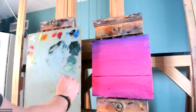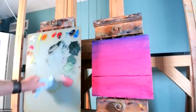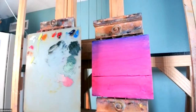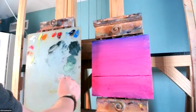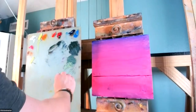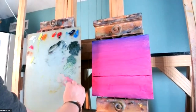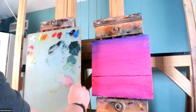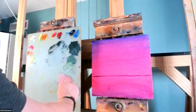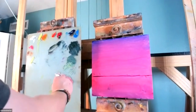Oh, I just love this transition from this pale green. Oh, it's almost invisible for you guys, but pale green gray over to the pink there is really nice. So many of my paintings, it's just this little bit of experimenting over here on the left side on the palette that all of a sudden make their way into the painting. Because, as Bob Ross says, happy accidents, but it's not really an accident. It's just an experiment.